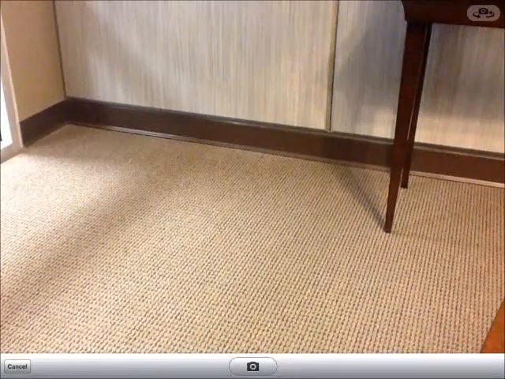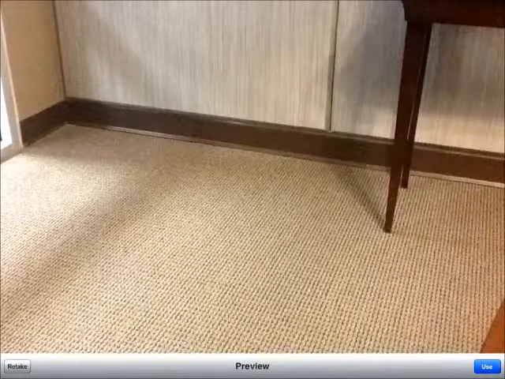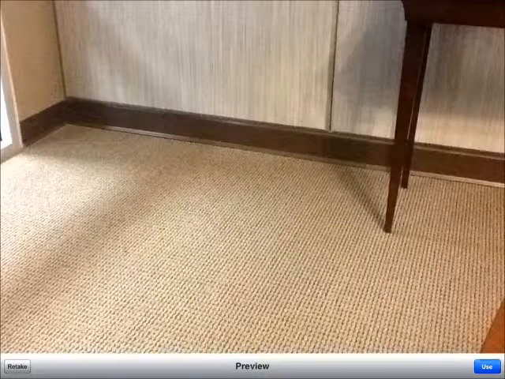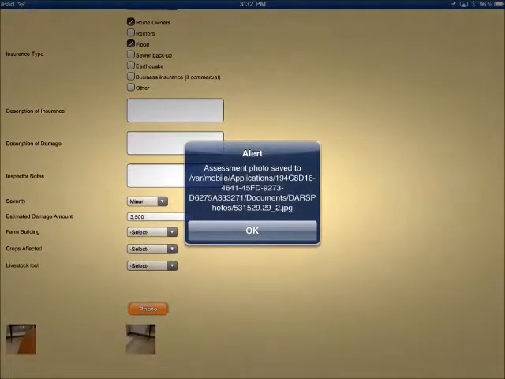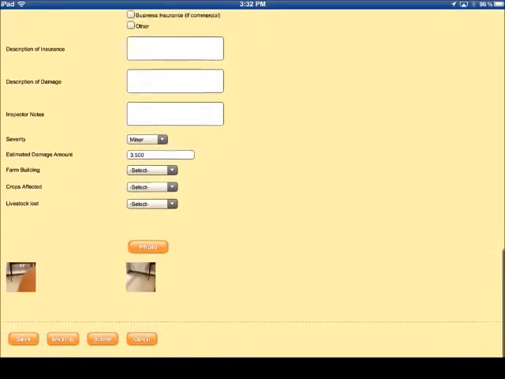I can add as many pictures as I want as well. If I take another one and click use, it also tells me where that one is stored. So you really have no limit here, and these pictures will sync with the server. Once they do, they get removed from the local storage. So the DARS application does clean up after itself.